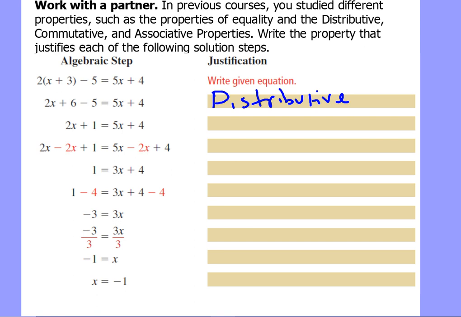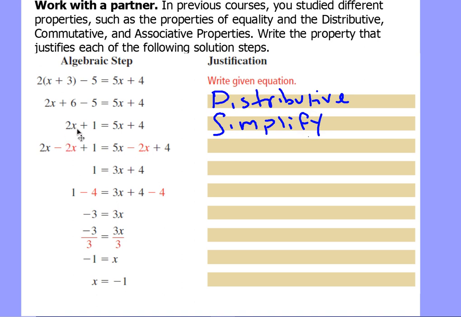All right, and so as we continue going on, what do we notice? We notice that 6 minus 5 actually became 1. So what do we really call that? Well, when we combine like terms, it's tempting to call it combined like terms, and technically you're not wrong, but it makes a little more mathematical sense to just call it simplify. So that is called simplify.